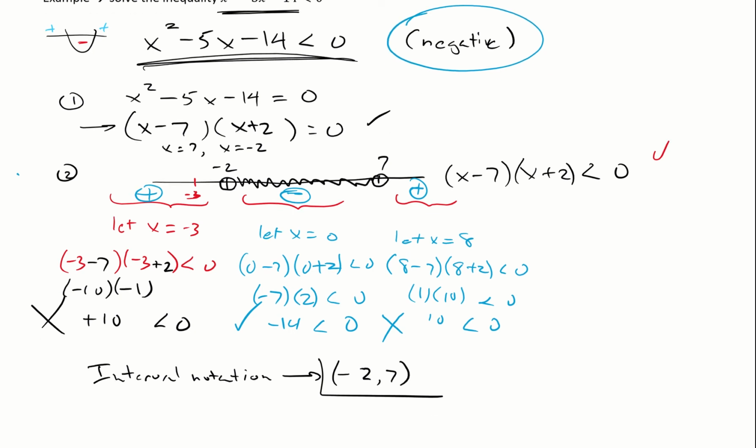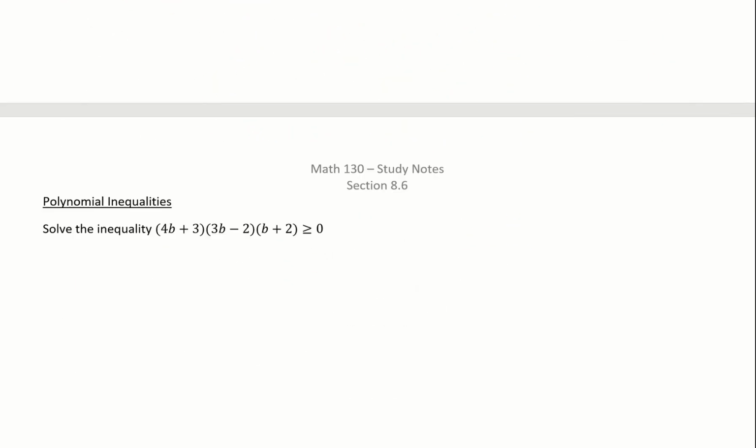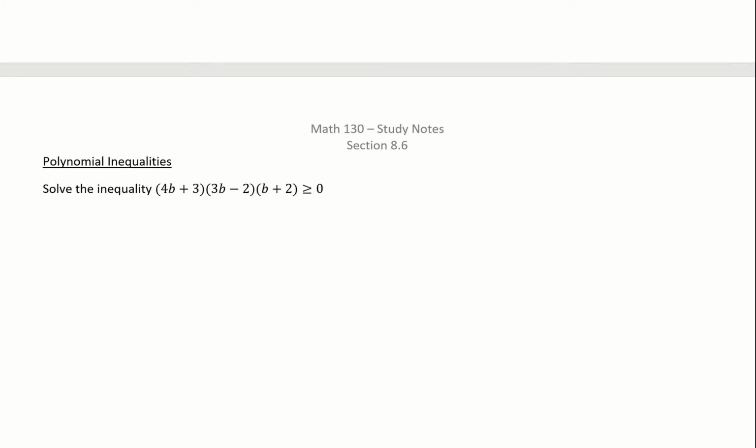Okay, let's do another one. This is a polynomial one. It's going to be kind of tedious, but I grabbed it from the book, and my math lab assignment has this in it as well. So we're wondering when this product right here is greater than or equal to 0. So we're going to say this. It can be positive, that's good, or 0 because of this symbol right there.